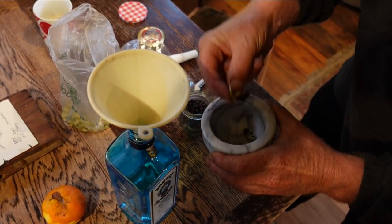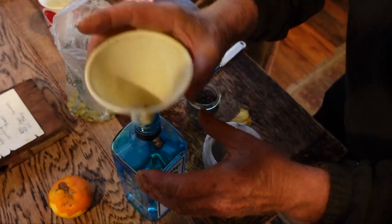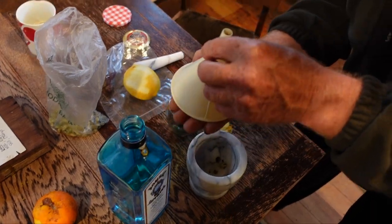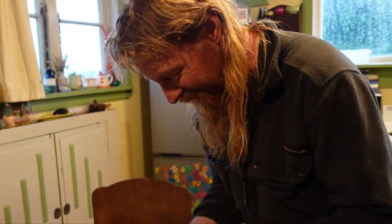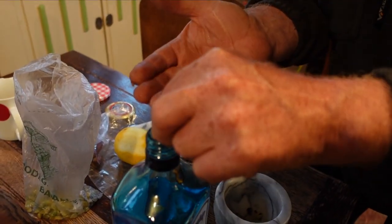And where was it? Oh, give it a go. Okay. No. Okay. Alright, we'll do that again. Just jam it on with your hand. I'm gonna jam it in. Okay, so it goes in there. So there we go. So we got that there.